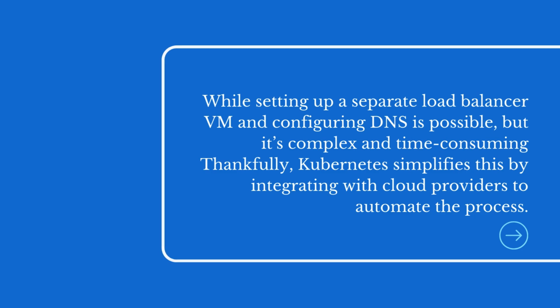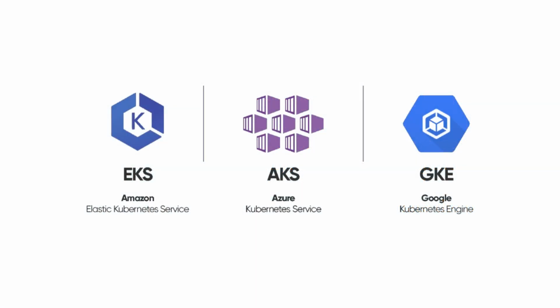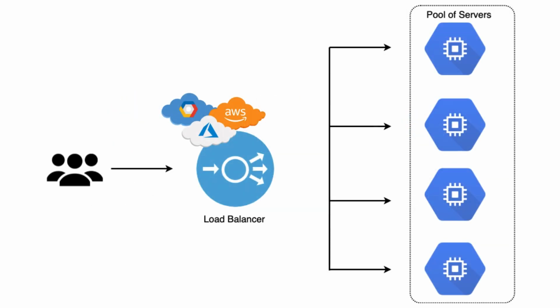What does that mean? Well, the LoadBalancer service type is ideal for cloud platforms, that is AWS, Azure, and GCP, because it automatically provisions an external load balancer that distributes traffic across the pods. Essentially, it combines the functionality of ClusterIP and NodePort while leveraging cloud-based load balancing. So, these public cloud providers like AWS, Azure, and GCP have an inbuilt mechanism for load balancing for Kubernetes.